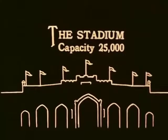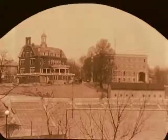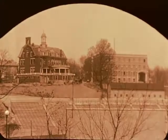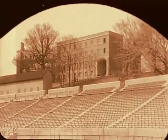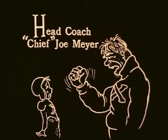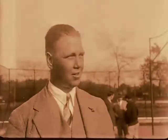This is the Corcoran football stadium, and in 1929 this was brand new — it opened for the first time for the 1928-1929 season. You can see the west bleachers there, and above it is the Union Building. To the right, that's Henkel Hall, which was the dormitory at the time. You can also see the press box for the football stadium, which held 15,000 people capacity. Joe Meyer, whom you met earlier, was the football coach at the time — a graduate of Notre Dame who coached the football team for a number of years.